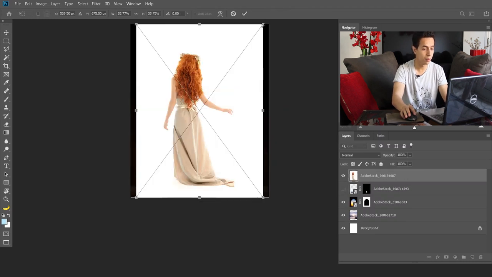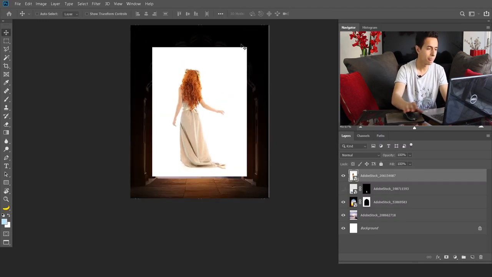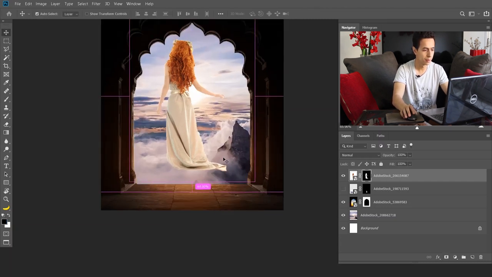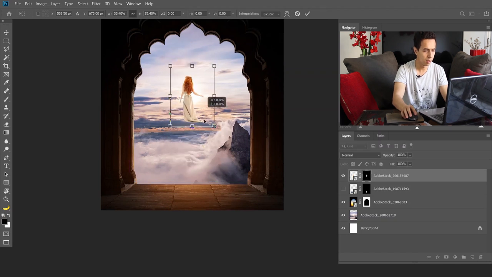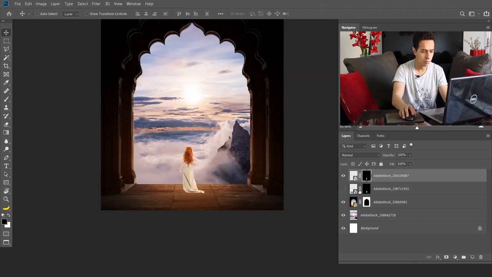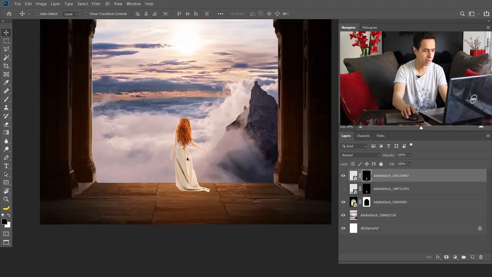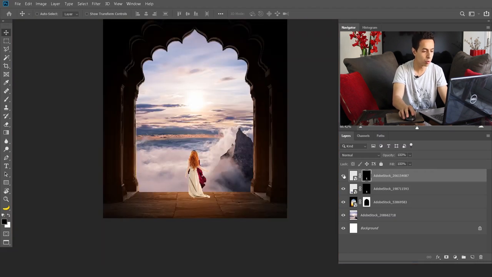So this is the second photo after we licensed it. I'm gonna take one of my selection tools, select subject, and I'm gonna add layer mask, make her small. Make sure I'll open this one to make sure she's gonna be almost the same size. So this size is perfect. Let's close this one for now. So now we have our two models.